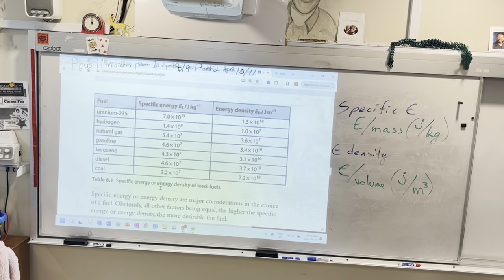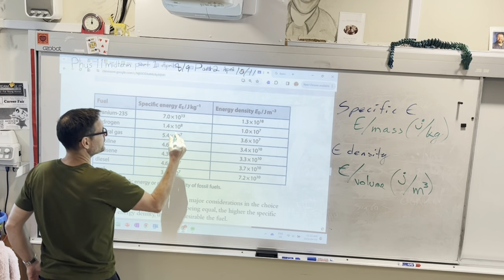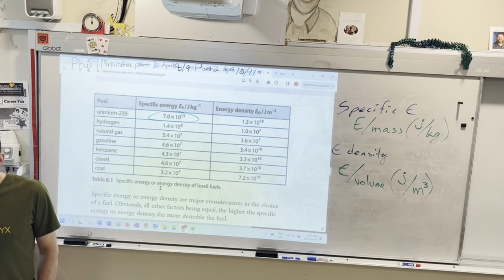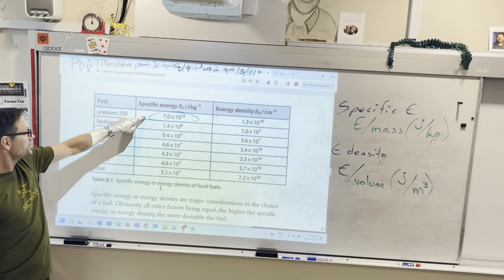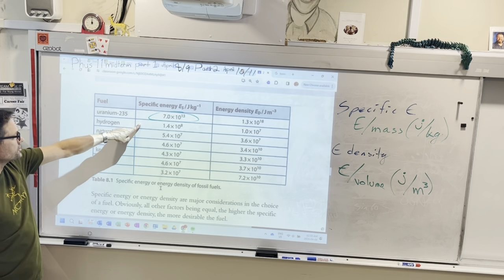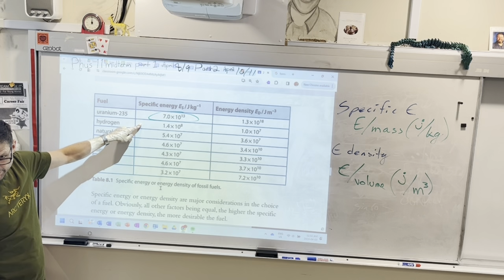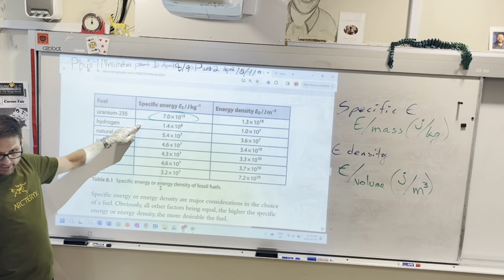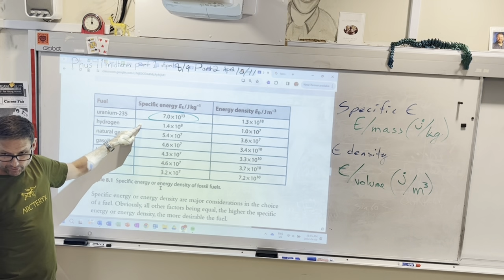It's this one right here. Why do I care about that number? This is nuclear, and hydrogen is the best thing we have after that. So hydrogen's cool, but why don't we just take hydrogen and burn it? Isn't hydrogen really annoying to get? It's kind of annoying to get, and there's not very much of it.